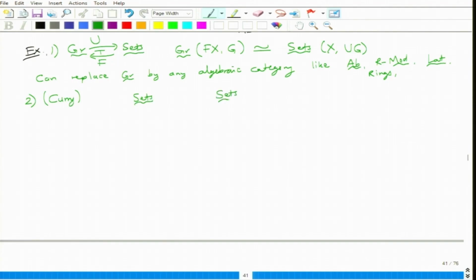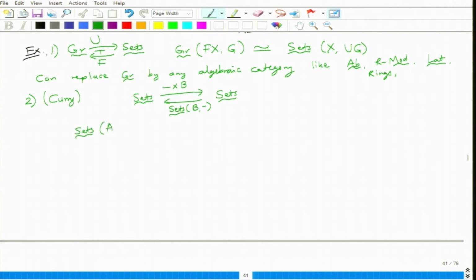Then I am going to define two functors. First, blank cross B, that's always a functor. Take any set A and output A cross B. What is the morphism? If there is a morphism from A to A prime, then what is the morphism from A cross B to A prime cross B? Cross identity, correct. And in the reverse direction, you take the hom set from B.